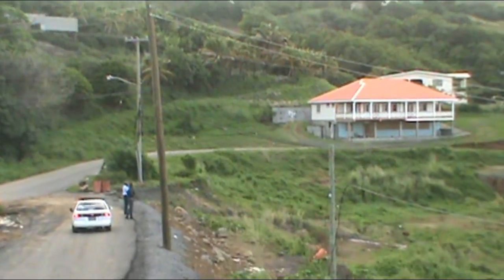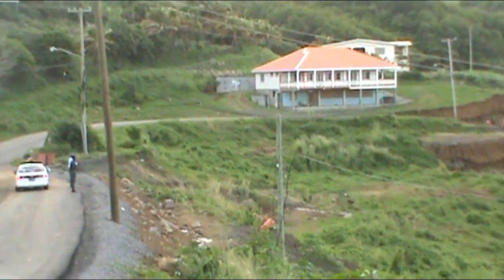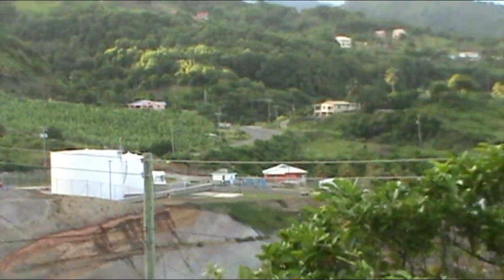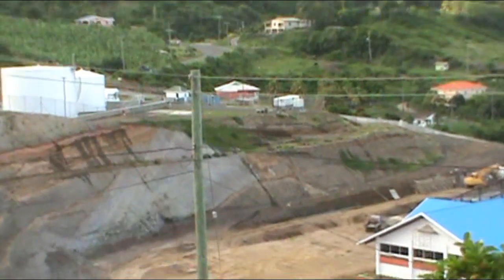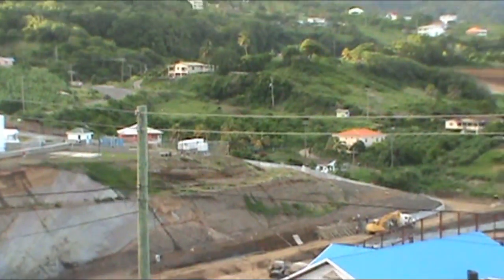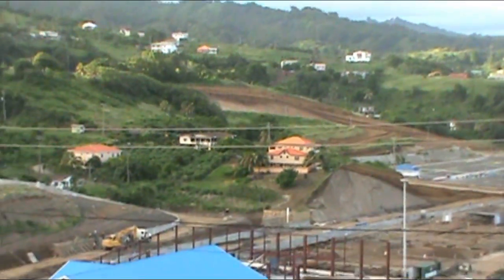Right there we have a new pole. They have rerouted the pole that was down at the bottom down there, and so they would have changed the pole and put a new one there to bring the electricity here. So there is electricity at the control tower and at the building which they are building up there, and I can also tell you that there is electricity down at the area of the terminal building, just where you have that house there.